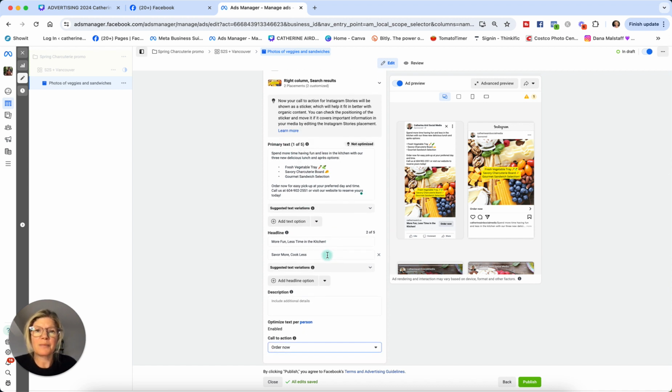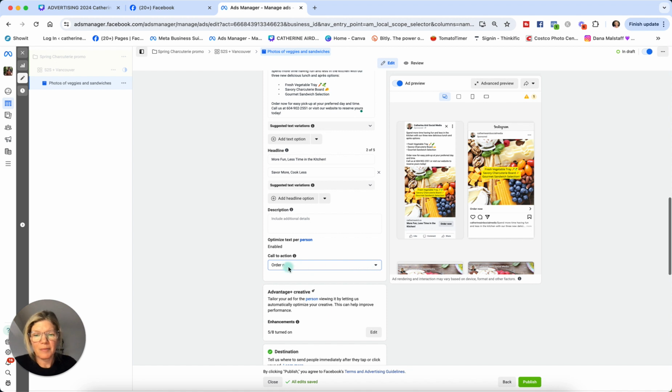And we have our little text, primary text, 1 out of 5. 5 is the different options of text that you can go if you want AI to play with what people see, and then they'll see which text performs the best and show that one. But we're keeping it simple. We have our one text. We're testing 2 different headlines. The headline shows here. I have my little call to action button that is here.